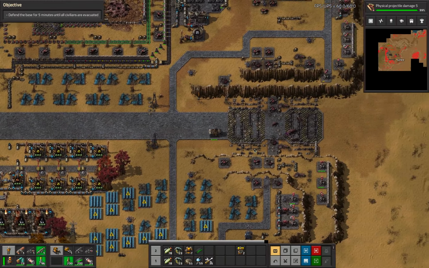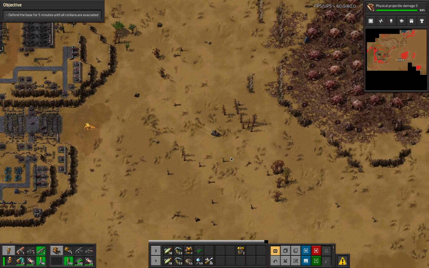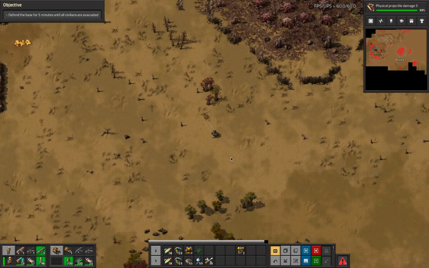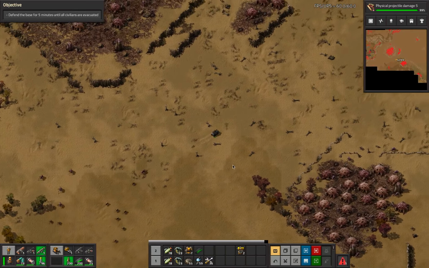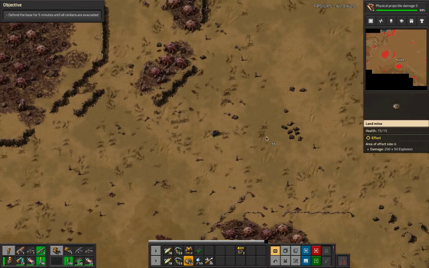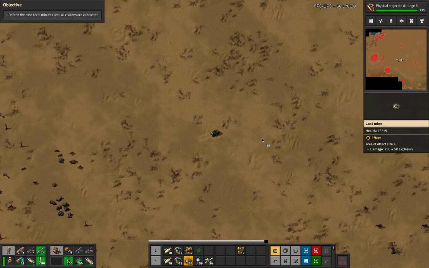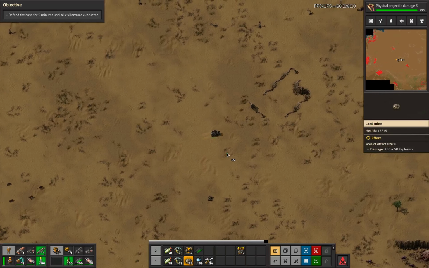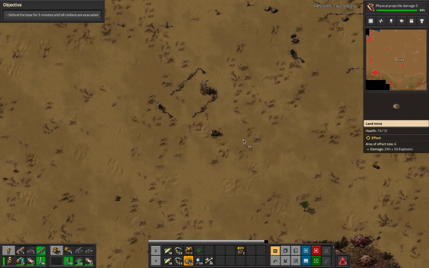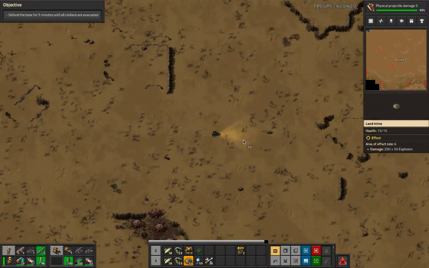And I think I've disabled all of these defenses. Oh no. There were some that were left. This is not actually the way I want to go. I kind of wanted to go to the top, but that's fine. I've still got a lot of landmines that I can use. And the thing is, I have no idea what these guys are trying to do. Like, defend the civilians from the bug attacks. Defend the base for 5 minutes until the civilians are evacuated.